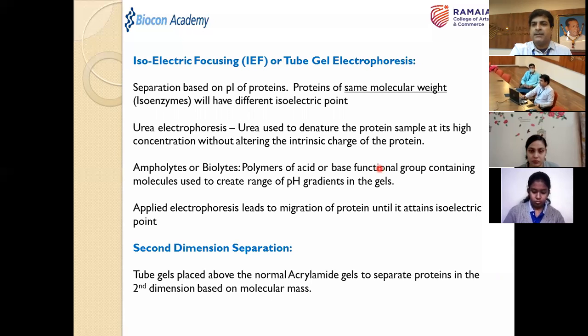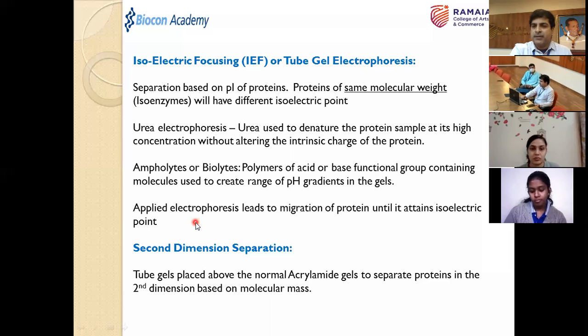You have been told that amino acids are charged. So based on the native charge, which depends on the acidic and basic amino acid content of the protein, that charge is the basis for the first dimension separation, that is isoelectric focusing. It is also called tube gel electrofocusing. Then with the same sample, you continue the experiment with the second dimension separation, which is the normal denaturing SDS-PAGE, based on mass.